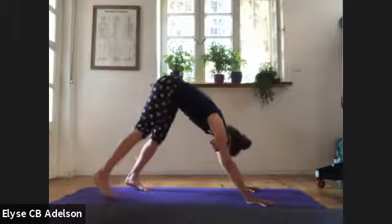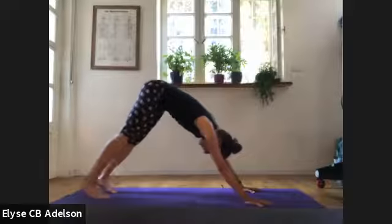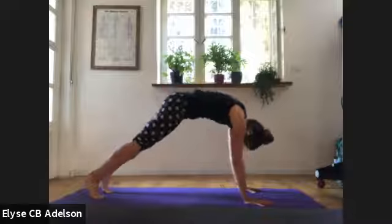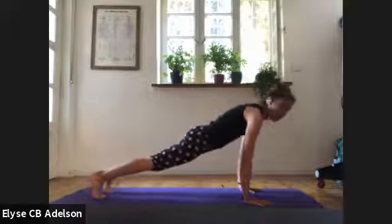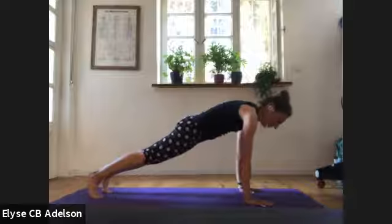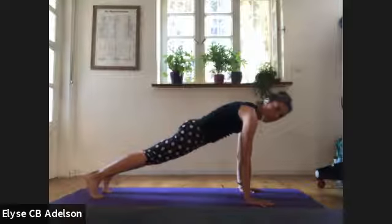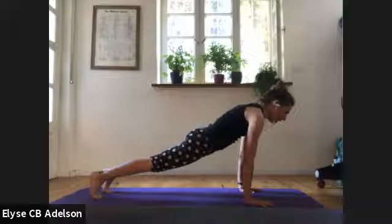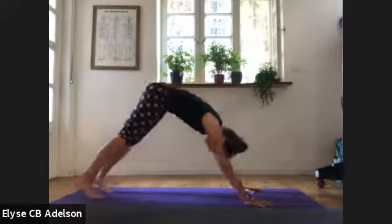Slowly releasing. Left hand down, pressing it down — making a strong imprint of left hand. Right hand to outer left leg. Bend the right elbow as you twist to the left, pressing the left hand down. Bring more weight back into your legs for three, two, and one. Slowly releasing. Finding your regular downward-facing dog. Lift your heels, drop the tailbone, rolling it forward into plank pose, into high push-up position. Notice how much your upper body is working — ask your core and your legs to work just as much. Rolling it back into downward-facing dog.